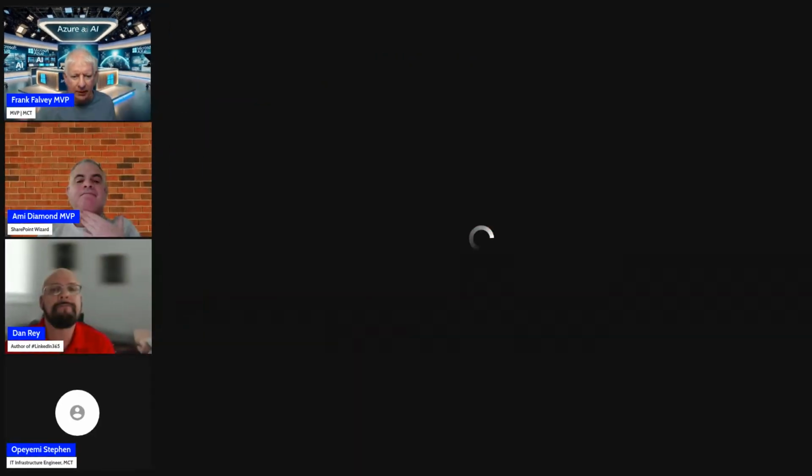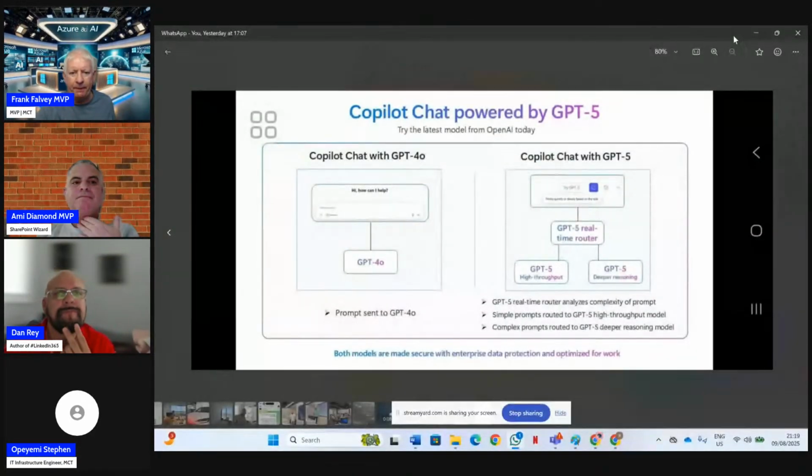Do you see this slide? So here it gives actually how it works. It compares the GPT 4.0 where you ask something and it goes to GPT 4 and then sends something back.